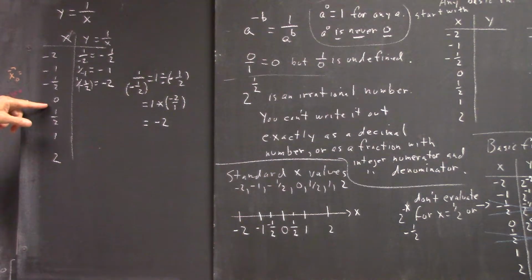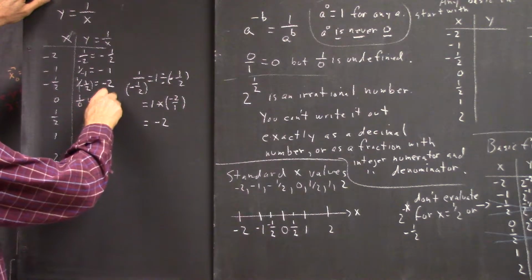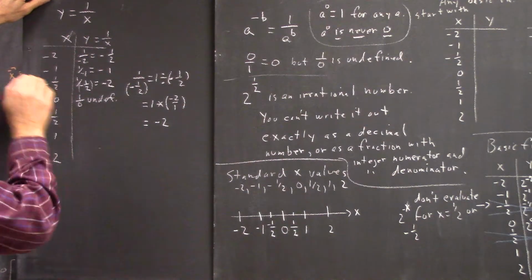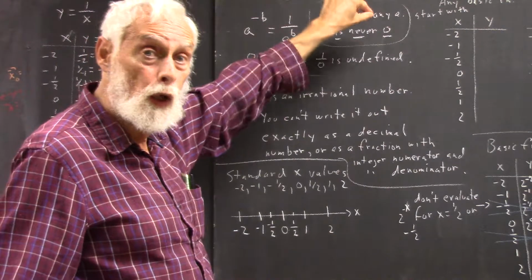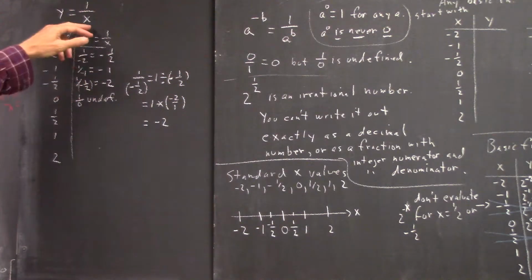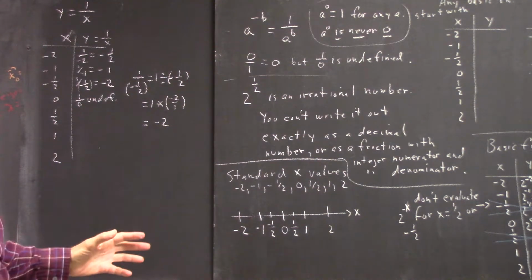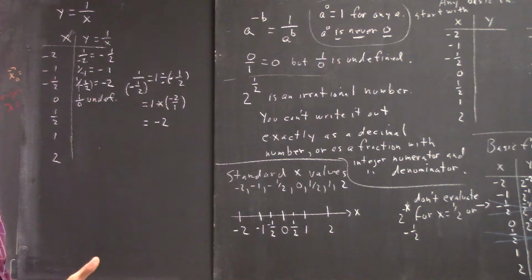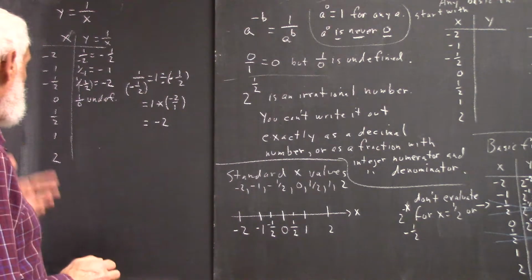Now what about 1 over 0? I said we could evaluate this thing for every number, and I was actually wrong. Well, 1 over 0 is undefined. It's not 0. A to the 0 is never 0. It's always 1. If you put a 0 in here, it's a serious problem because the graph is going to end up very distorted. You're not going to see what you need to see in the graph. Your graph is not going to represent the function and you're going to be messed up.